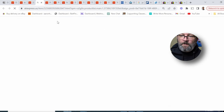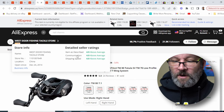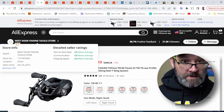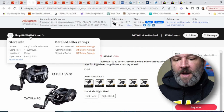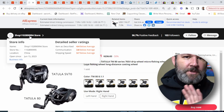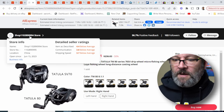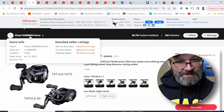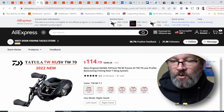If I go to one of the sites that has sold a good bit more, they have almost 22,000 followers and 98.7% feedback. This is West Door Fishing Tackle — someplace I've bought from before. They also have this little gold symbol, meaning they are one of AliExpress's better performers. You can click on this and see that they've been open since 2014. If we go back to the previous store, they've been there since June 15th. Sometimes you see deals that are almost too good to be true and the store has been open less than 30 days — that's a huge red flag. This is still a newer store, and in eight months they haven't been able to come up with a name. Just too many red flags for me.